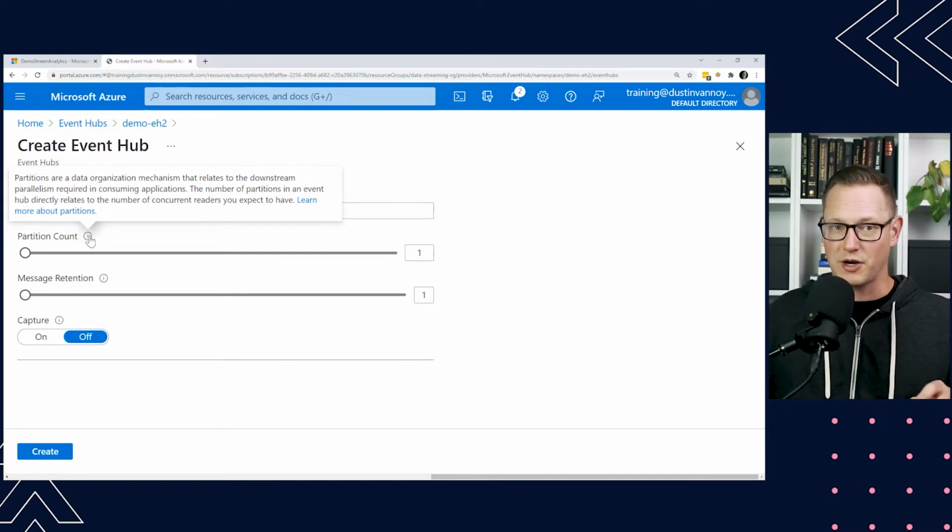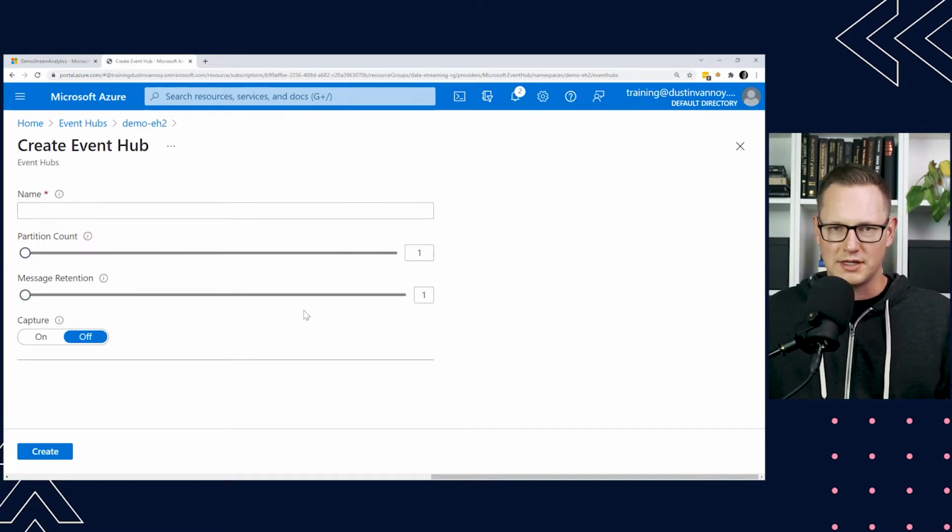Whereas if I have, let's say, 3 partitions, I could have 3 separate consumers, all with the same consumer group ID, and those will then each read only the messages that they should, right? So it's going to kind of split our messages into 3 groups, if you will, and they'll each grab a piece of that, and that way you're running in parallel with 3 different consumers.